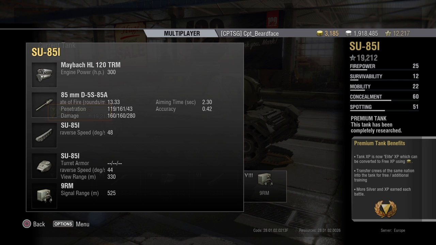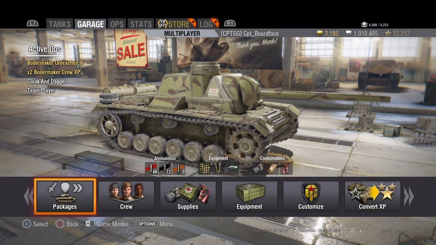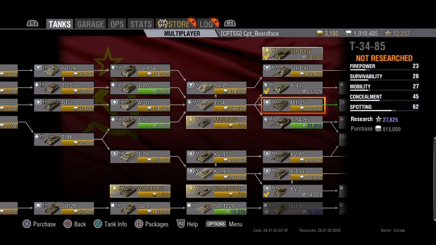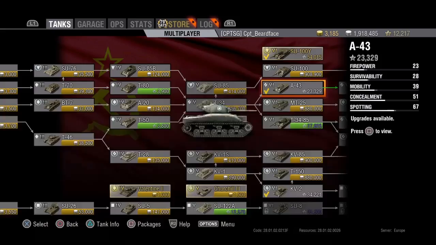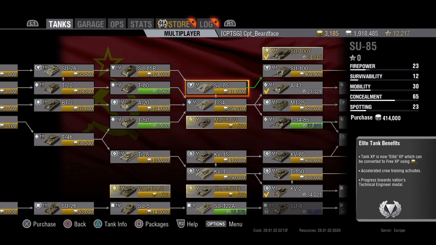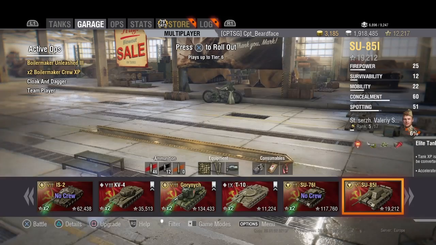Aiming time at 2.3 seconds. Now that is the same as the standard SU-85, fully upgraded. Now the accuracy is 0.42, which is not as good as the normal SU-85, sorry, which I think is something like, I want to say 0.33, but that seems a bit too good for a Russian gun, if you see what I mean. Oh, wrong one. There we go. That'd help. 0.34. So actually, no, that's not bad for a Russian gun.